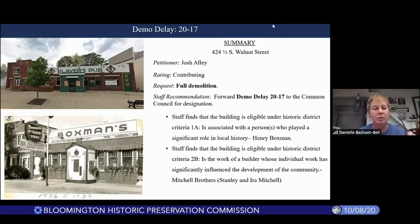It's hard to follow Duncan Campbell and Jan Sorby on comments because they both said so much of what I would also say. In following what Jan said, this is my neighborhood too. It's more of the scale that is comfortable to those of us who live in the neighborhoods within walking distance. Someone who drives South Walnut, South College frequently, it's important to have these human scale buildings in our vicinity.